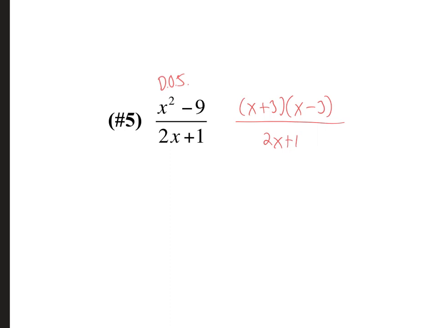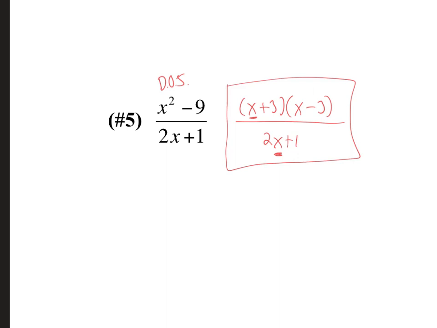All right, does that help us at all? Well, this is factored, but we can't actually cancel anything because one thing I forgot to mention is that you can't separate and just do like x and x like this. That's not going to work. If I can't cancel the x and 2x and the x and x plus 3, if there's addition or subtraction around these terms, they need to be kind of grouped together, okay? So this actually is our final answer. We can't do any more canceling here, okay?